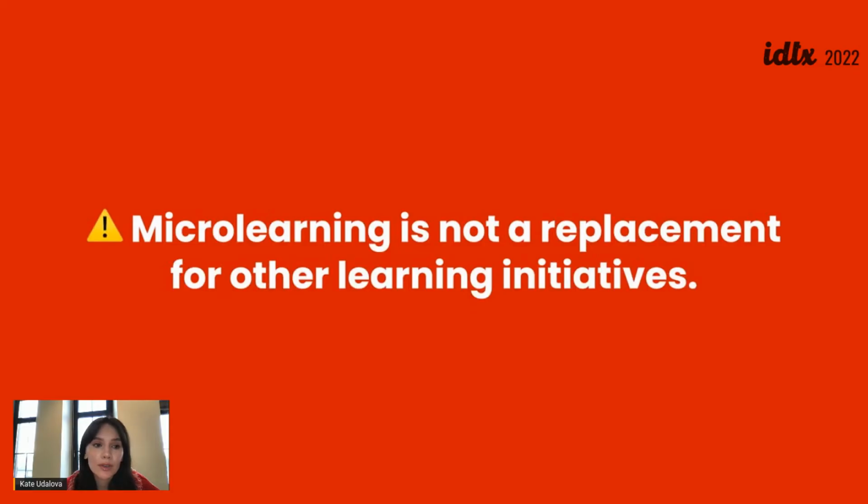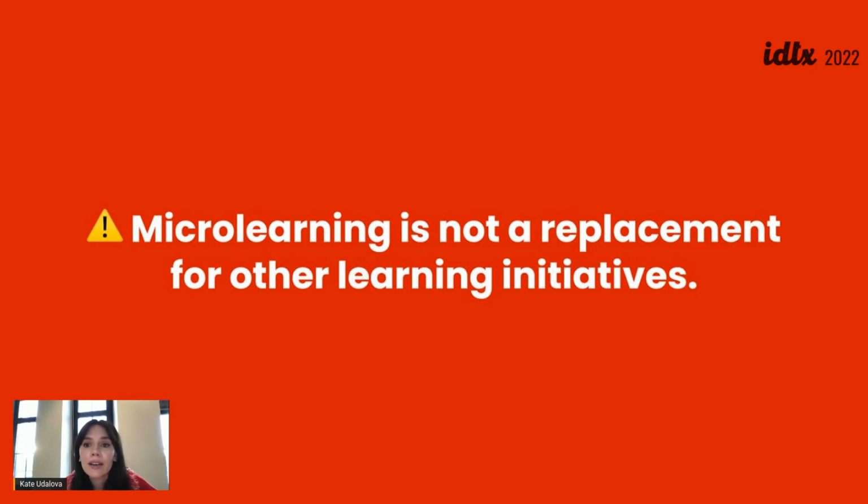Thus, we are moving to the next part of my presentation. And first of all, microlearning should be applied reasonably. It's definitely not a magic bullet, and it should be a part of your learning strategy. Good learning is always a blend of experiences. However engaging your microlearning assets are, maybe they won't replace some conventional learning experiences. It's simply not possible to expect one single method to meet every instructional need.